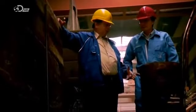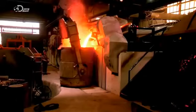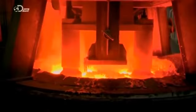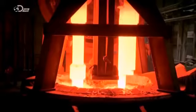During operation, we have to make sure that there's no reason for cracks or whatever. Casting is the most sensitive period in the lifetime of the propeller, because all the mistakes you do during the casting, you cannot rectify. And it's very eager to get hydrogen inside the alloy. And we have to make sure that this hydrogen is coming out before we cast. To do this, Manfred's team will use an ingenious chemical technique. They will pump argon gas into the liquid metal to remove all of the hydrogen bubbles. This argon gas is on its way from the bottom of the furnace to the surface. Whenever it meets some hydrogen gas, it will take it away. You don't want any cavities inside the alloy after it's casted.